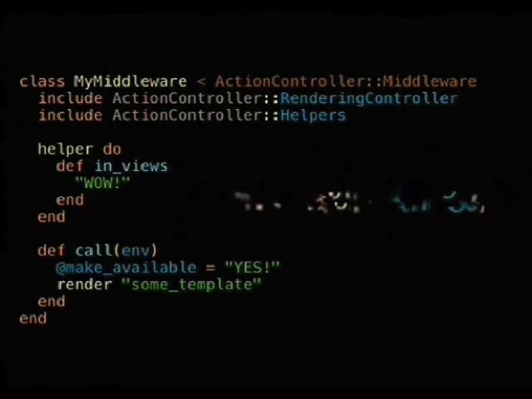So because you've included helpers and rendering, you get the helper method, so you can say in views as a helper, and then the call method is just the same as regular middleware, and you can set instance variables and call render with some template. It will render it and pass the instance variable through. And because you didn't include layouts here, you don't get layouts, so you don't have to pay for the overhead. So you can write middleware that's just as tight and fast as regular middleware, except for the parts where you care and you're willing to pay the additional cost of templates, for instance. So you can pull in whatever features you want. And again, the reason why this works is that we've re-architected the whole thing so that there isn't really special notions of controllers anymore, and these modules have very limited concerns, what they care about.